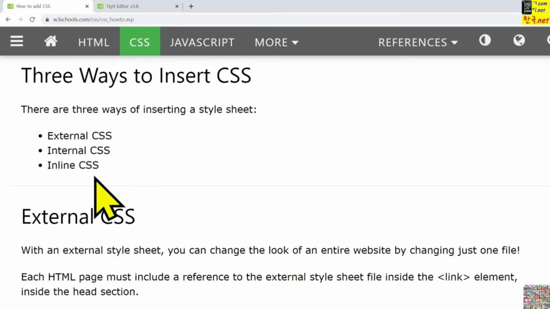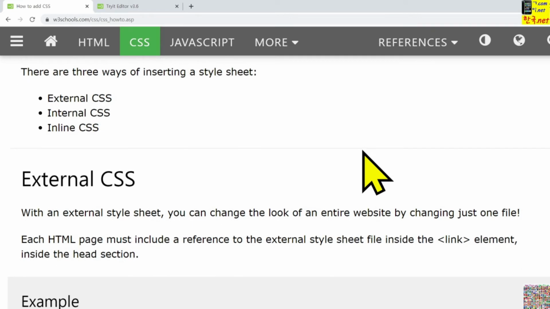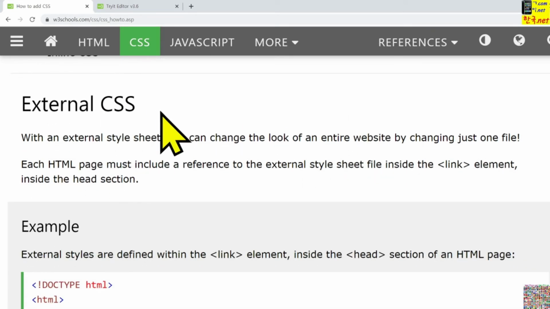First one is inline in the HTML document, and still in the HTML document in the front part, in the header section, we can embed that internal CSS. And third one, that style declaration is located in another file, and that may be located in a different folder or even in a different server computer, and we can bring it. And let's look at it in this sequence.